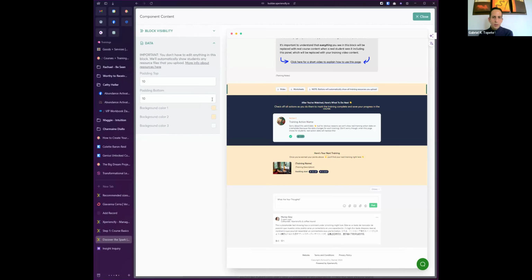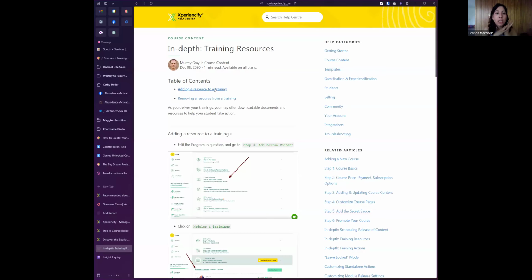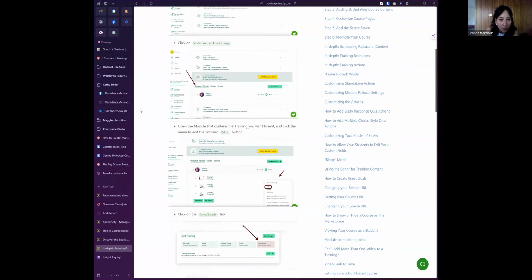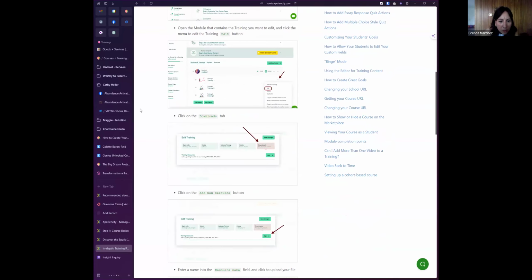Could you please click on more info about resources here, to see if that's what we need to change in step number 3? Yes, it needs to happen in step number 3. I see. So please scroll down a little bit more. And there we go. Yes, okay.